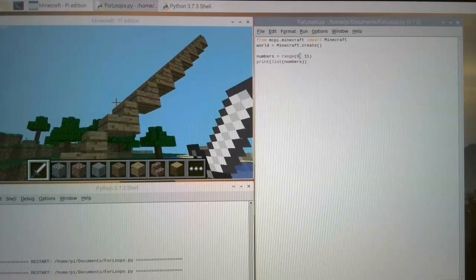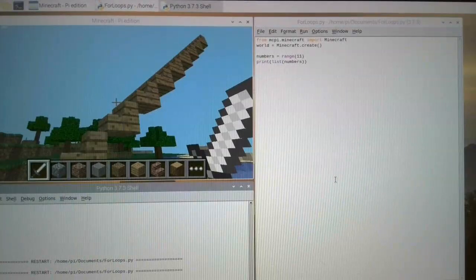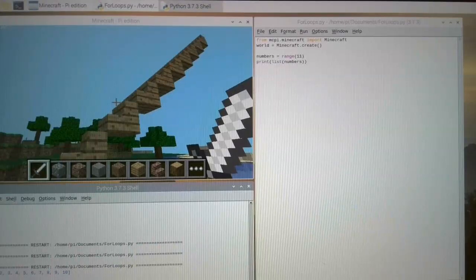Okay, now if I don't have a 0 there, if I want my list to start at 0 and I just put one number, so numbers range 11. Okay, when we run, notice I get the same list. It starts at 0, goes up to, but does not include 11.